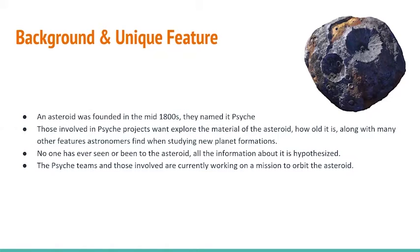Due to the nature of this project, our team was given a very loose problem statement to work with, and due to the distance between Earth and Psyche, and the fact that no spacecraft has yet visited it, information about the asteroid is limited. With this, our team had to be creative and brainstorm versatile ideas that could cross multiple hypothesized surfaces. Until a NASA orbiter arrives at Psyche in 2026 and is able to observe its features and collect data on its composition, we will not know if our design will be truly feasible.